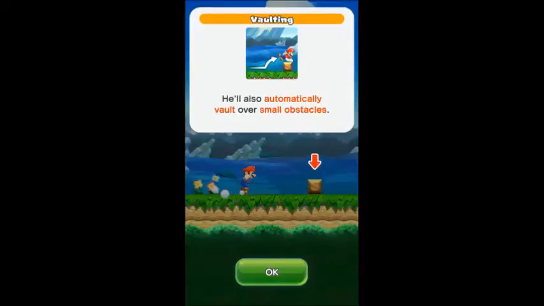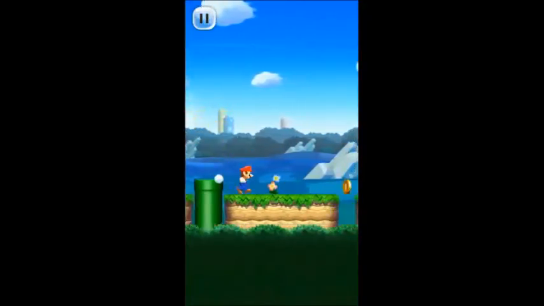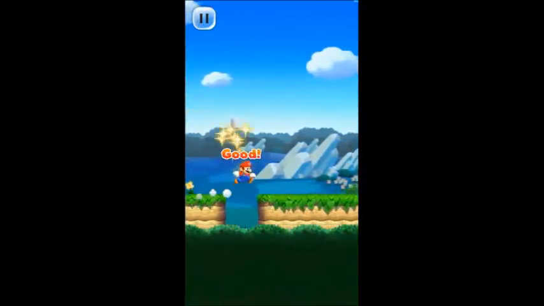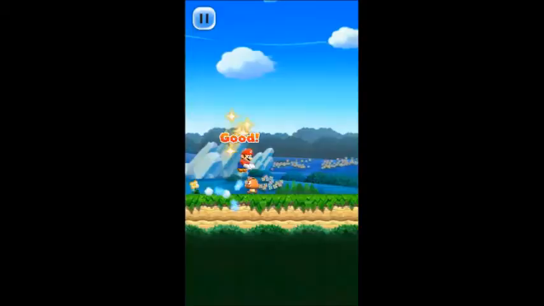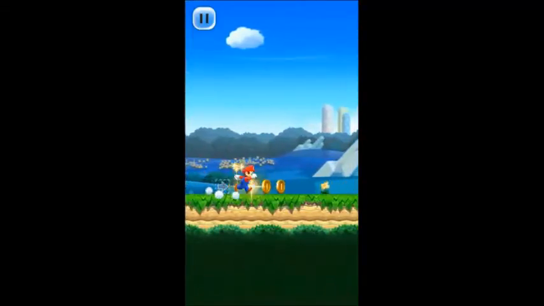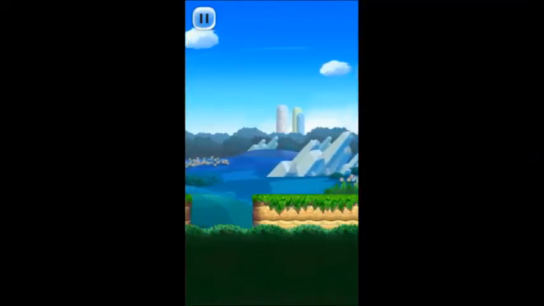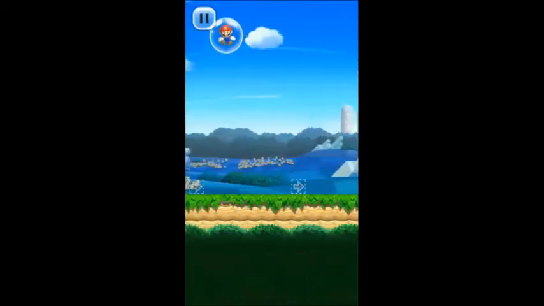He'll also automatically vault over small obstacles. He can even run over holes that are two blocks wide, which is nice. Mario will also automatically vault over small enemies, too. Watch this. Oh, yeah. This is awesome. So, yeah. Oh, and if you make a mistake, you'll pop into a bubble and get to try again.